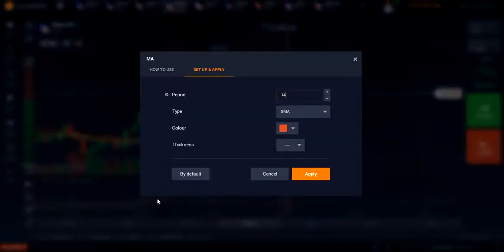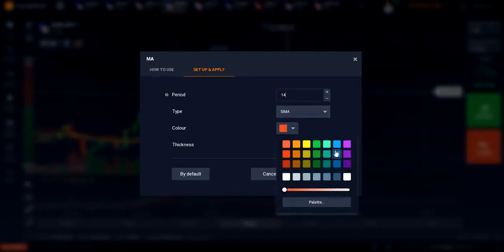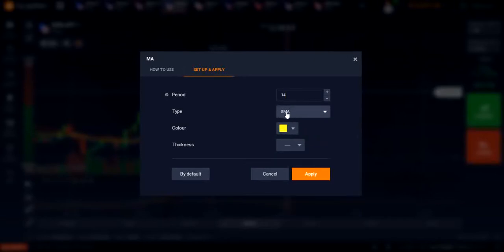Once you click on moving average, you can see one is in period of 14. The first one you have to set will be period 14 with yellow color, and type SMA, that is simple moving average. You don't need exponential, you don't need WMA or SSMA. The one you really need is just the simple moving average, SMA. You can make the thickness light or anyhow you want, but I always prefer thick.